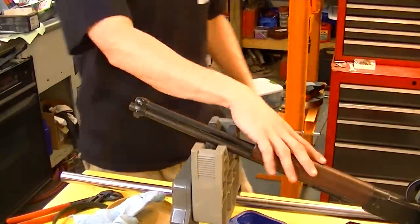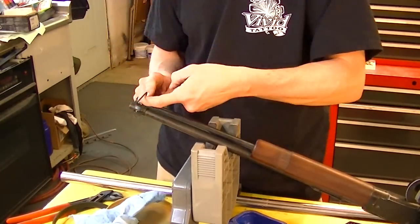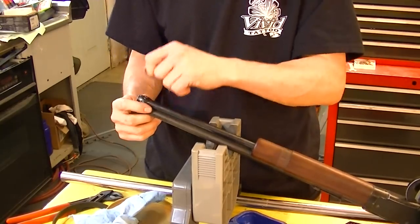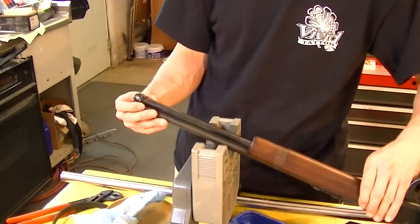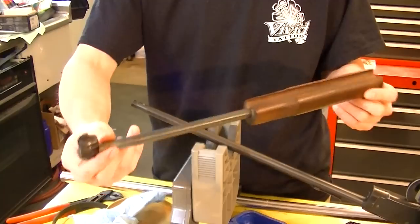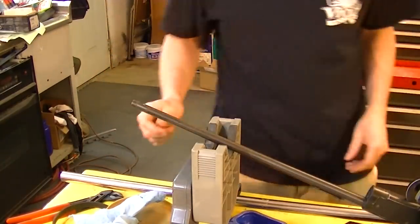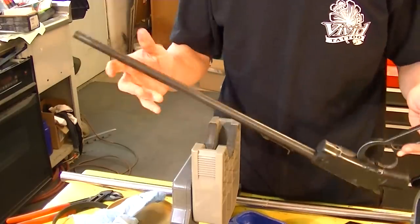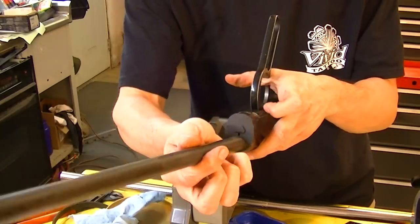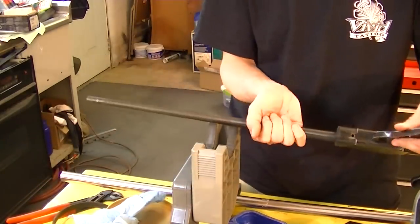We're going to remove our forearm and our lower tube. This is a set screw that goes through down to the barrel. All you got to do is just loosen it up. It'll come right off of there. And if you notice, since this is not the R, it's just all kind of a dummy. It's all blank. It has no function.